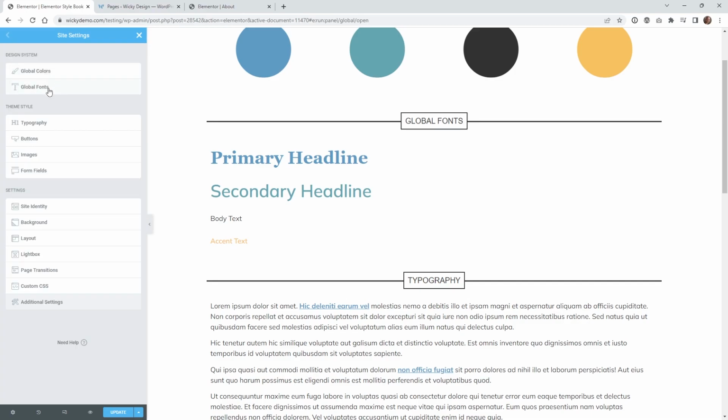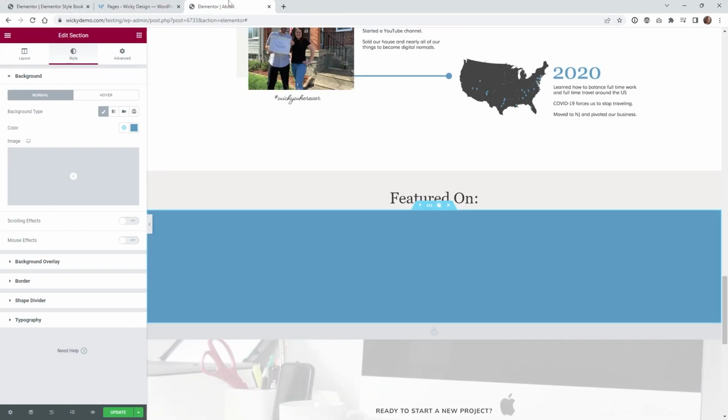So the way these global fonts and colors work, it's a little confusing at first, but once you understand this one thing, it's real easy. Your global colors and fonts never get assigned to anything automatically. So what I mean by that is a user or somebody's going to have to go into here, no matter what widget you're on, and they're going to have to click this button and always assign it a global color.